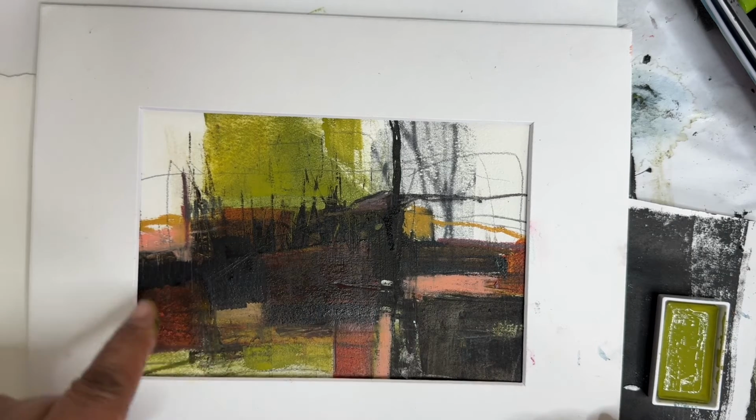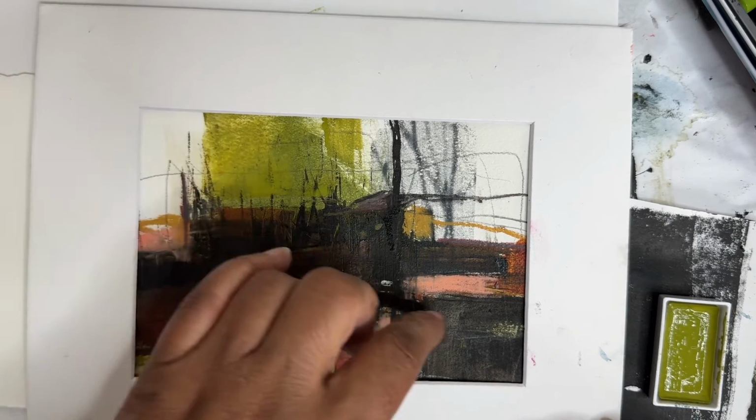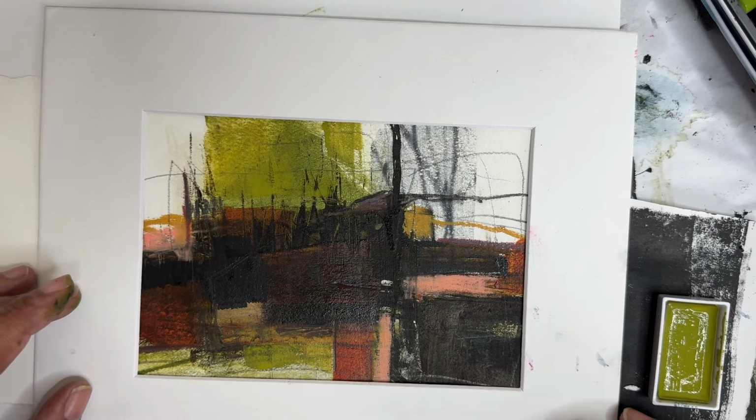I think the pink is really nice. It kind of reminds me of Paul Klee a little bit. The rectangles and the blocky shapes. I have a Paul Klee in my bedroom, so maybe I was dreaming about Paul Klee last night.